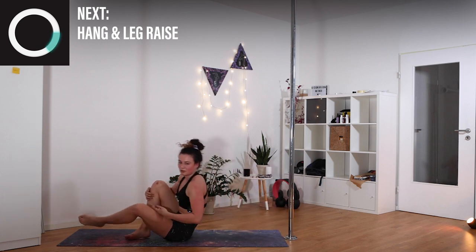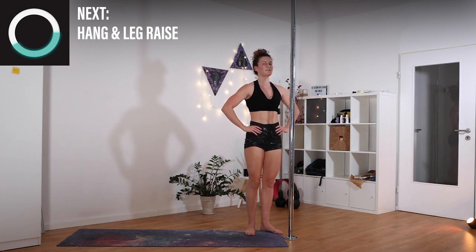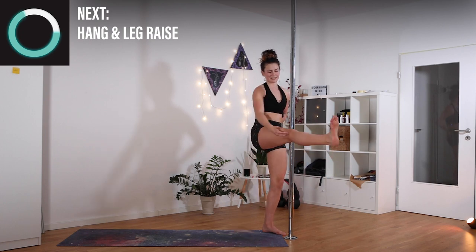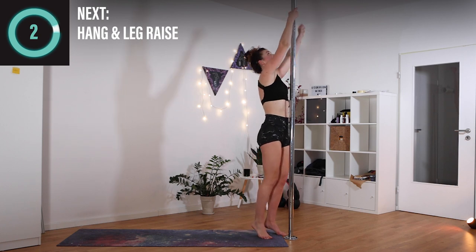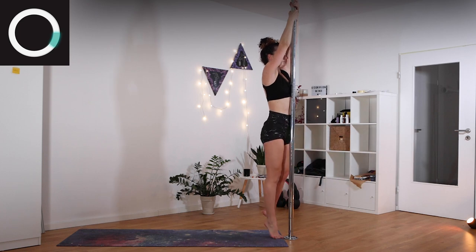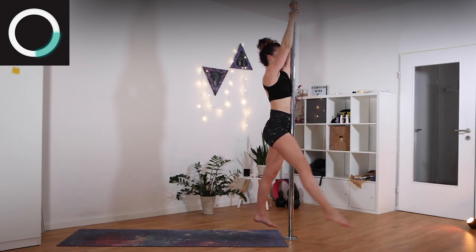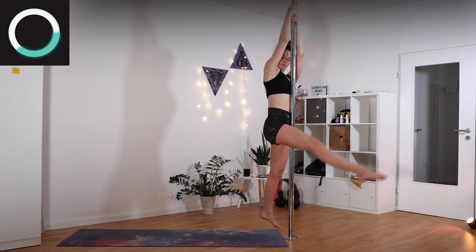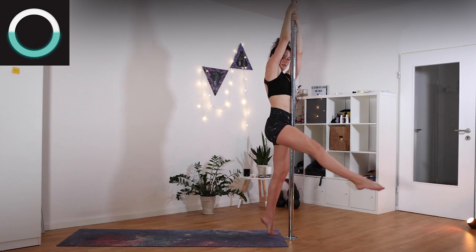Come up. Now you simply want to hang from the pole and bring one leg in front, either fully extended or bent. Your choice. Make sure to change your hands.